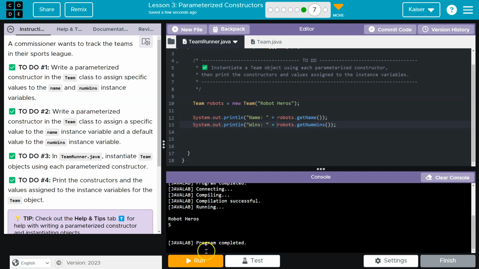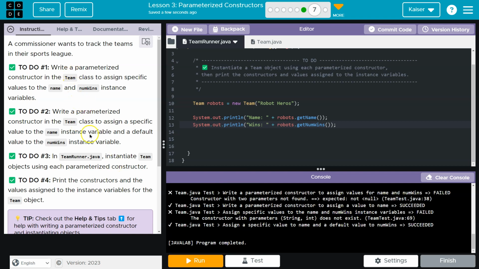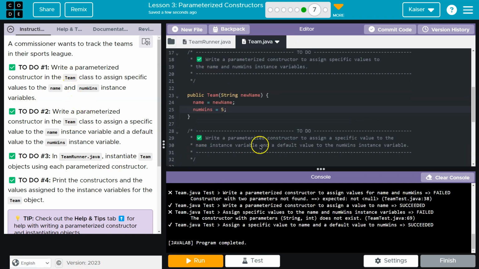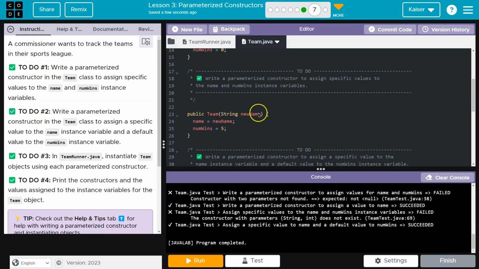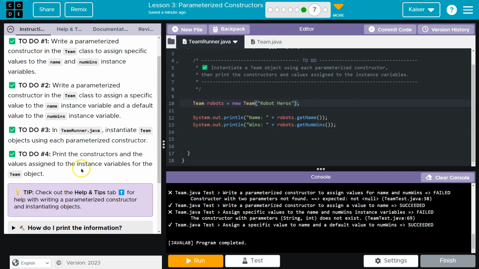If I want to be fancy, which I do, I can always do something like this. Ooh, I double read these. Okay, we need one more. Well, that will be super easy. So this is a default to numWins. Okay, gotcha. I'm going to copy this down here, and now I'm going to use this. I'm assuming they want two teams.